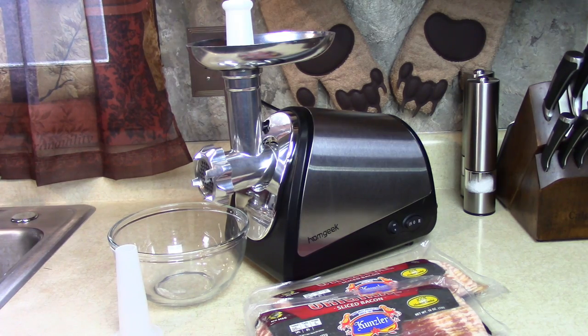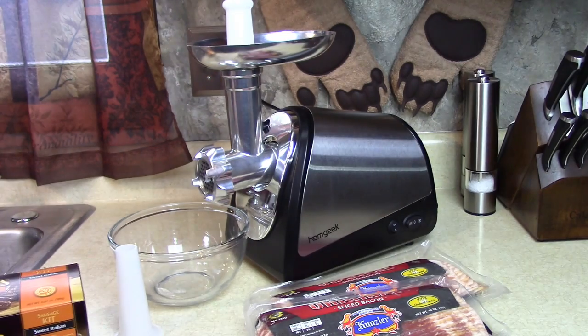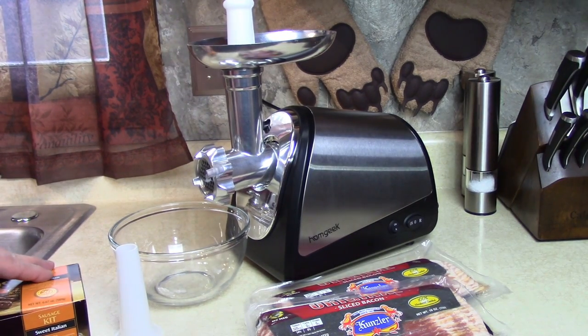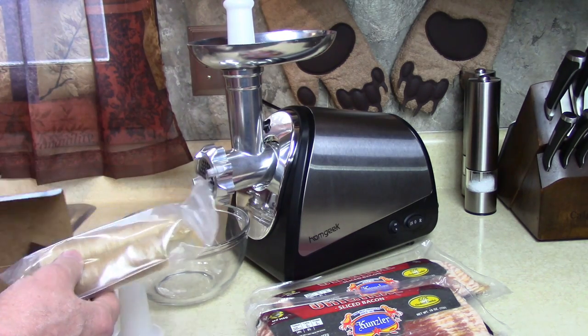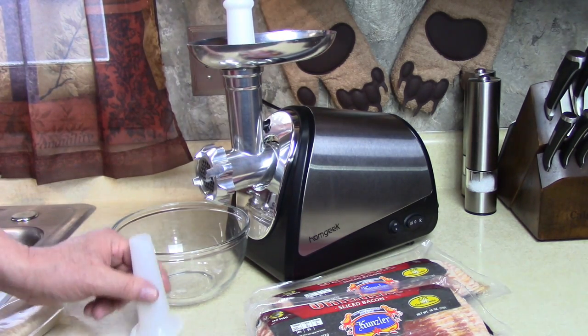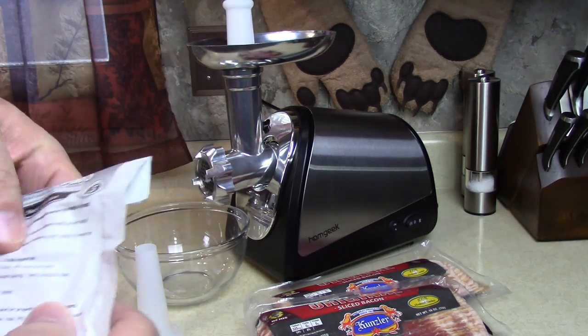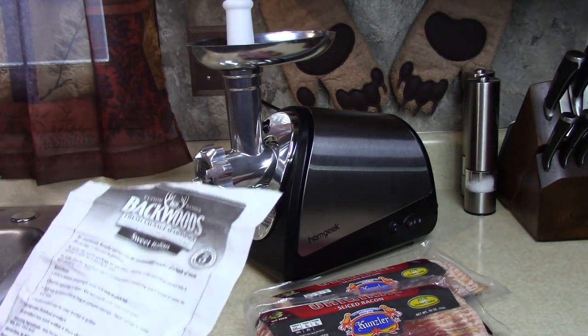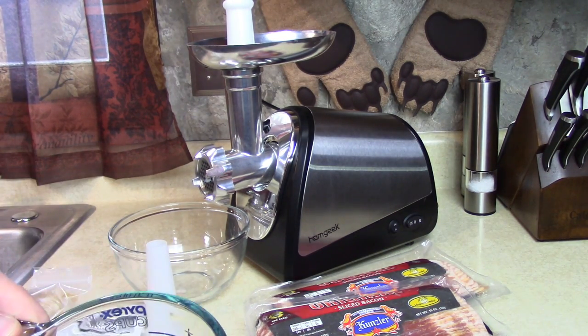I have a package of backwoods smoked casings. Last time I didn't wet them or soak them. This time I might, because I'm still learning. Comes like that. Got my sausage tip. I got spices, sausage spices that came with it. Now this pack is measured out for 5 pounds, but I went with the instructions and I made it for 2 pounds.